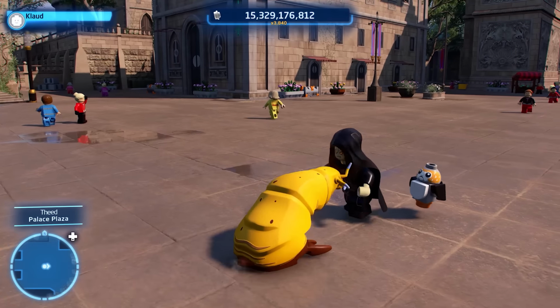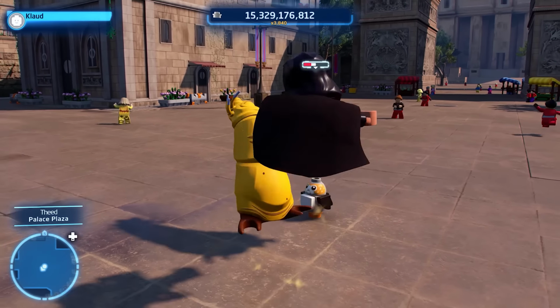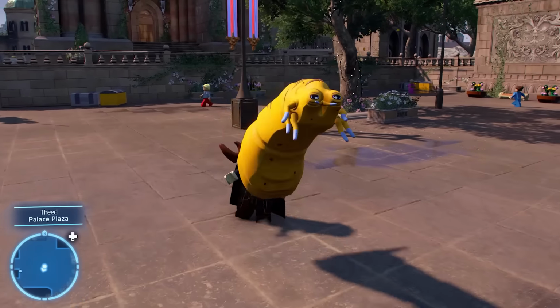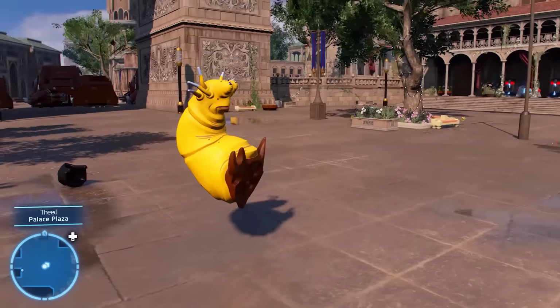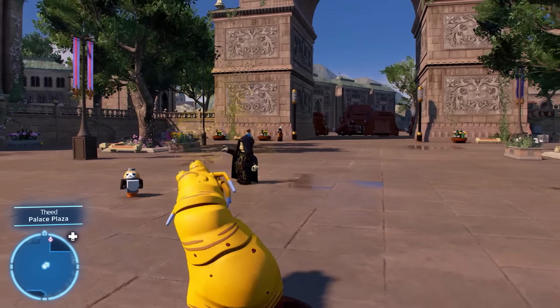Let's see what Claude has to offer. That's how he attacks. What does he do for air combos? Or like he spins his face around. He does all of his attacks. Oh no, he does use his feet. What am I doing? What is going on? Oh my, Claude is very, very scary.